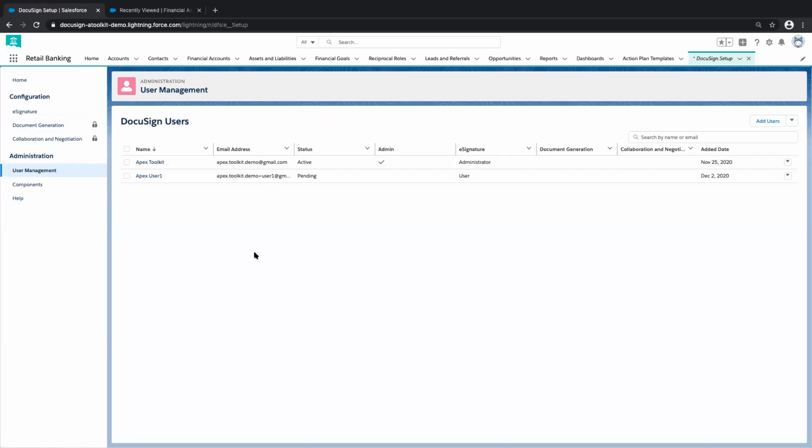When a user underneath this section is pending, that means that user has not yet provided their consent to the DocuSign API to trigger and complete any transactions. So let's say user 1, the financial advisor, wants to send out envelopes to the Adams household and the Simmons household.